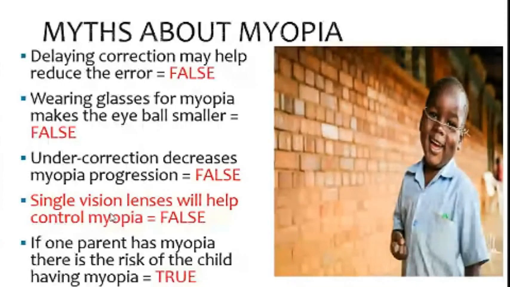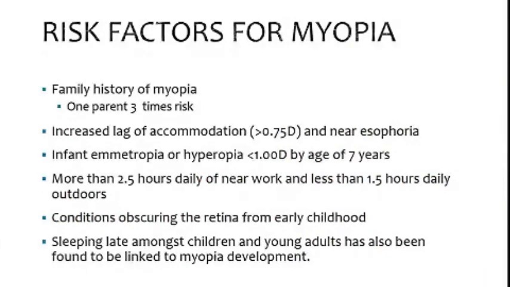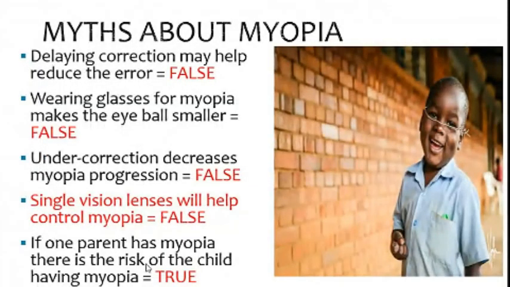So the first thing would be that we may think that if you delay the correction of the refractive error, the eye may emmetropize, and that way myopia doesn't form. That is false. That's something I've heard a lot of people say, but it's not true, because by the time the eye has become myopic, emmetropization has failed. And you waiting would only increase the chances of amblyopia, decrease the quality of life of that child, and may also worsen the progression of the condition.